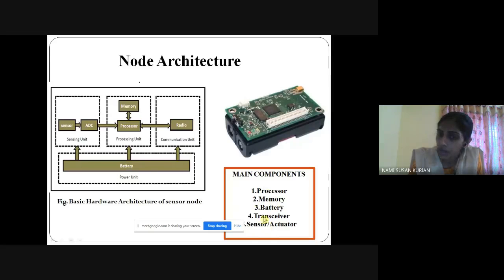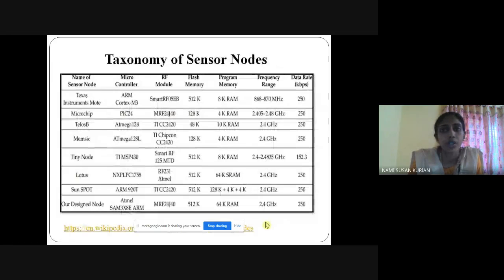Okay, we are using all these 5 components in any sensor node, but the only difference is the specification of the sensor node. You have different types of microcontroller used, you have different types of RF module used. So the difference between different sensor nodes is the difference in the specifications, and based on that difference in specification, you will be using the sensor node for different applications.